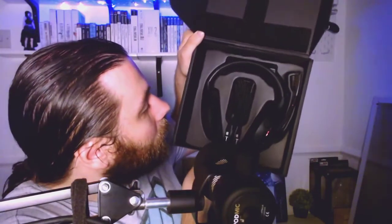Here we go. Nice, easy slip off. Sometimes boxes defeat you, don't they? And sometimes they make you feel a bit stupid. So, box is open. Kind of dark. There you go. The joys of doing this sort of stuff at night. But, yeah. We've got the headset all nicely packed. You can just about see the padding in there as well. Keep it nice and secure.